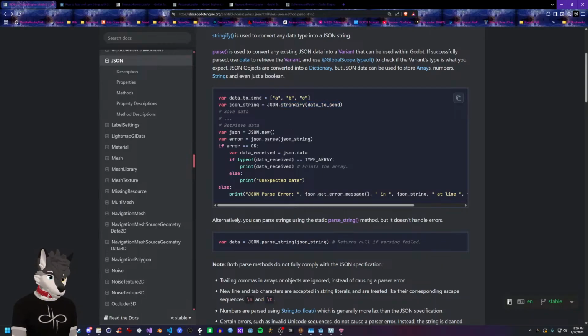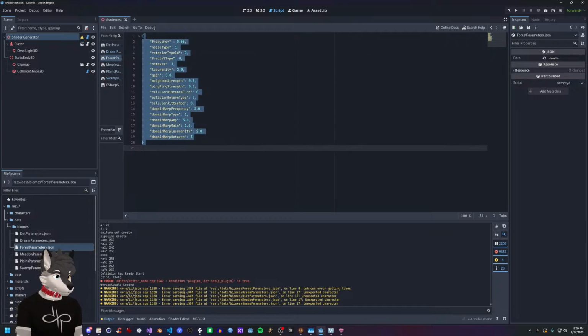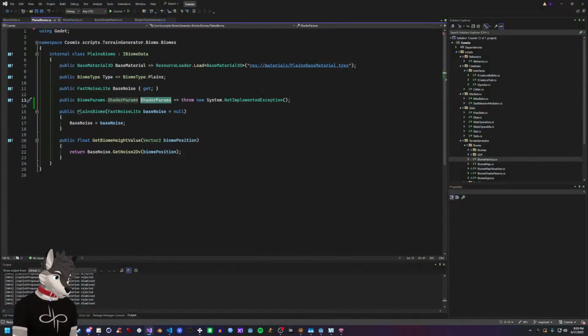Stringify data descend. Sure. Parse var error. This is data descend, which is an array, which is type array. Yep. Okay. So let's just try to do JSON and just try to get these values. Because if I could just get these values raw, then I don't really need to worry about actually creating these things. I can just raw dog it.